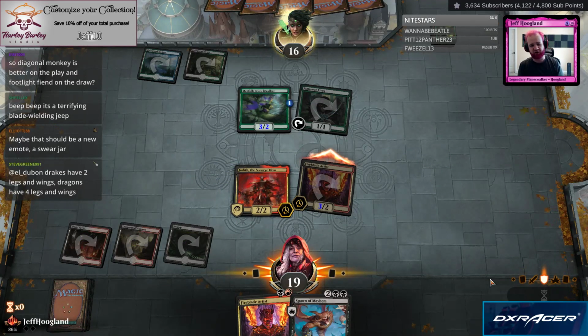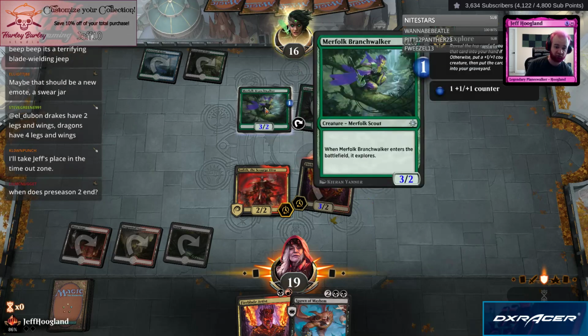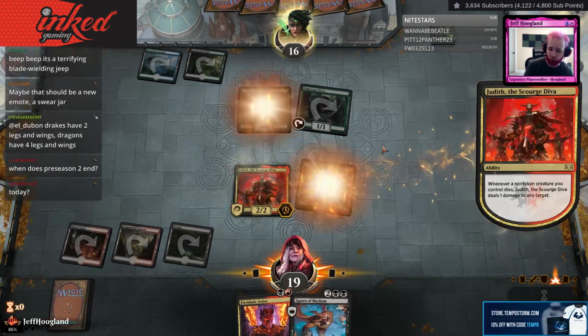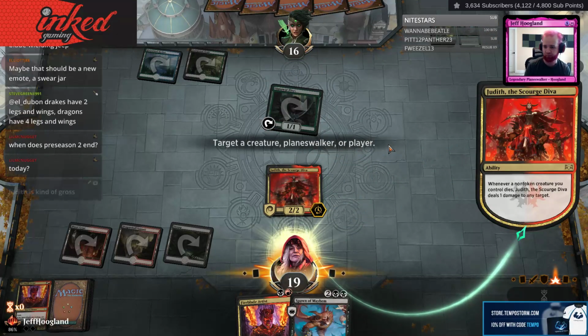So I'm attacking with this Fireblade Artist here because if they block with the Branch Walker, my Judith trigger kills the Land War Elf. So I get to trade 2 for 1 on this attack, which is good for me.